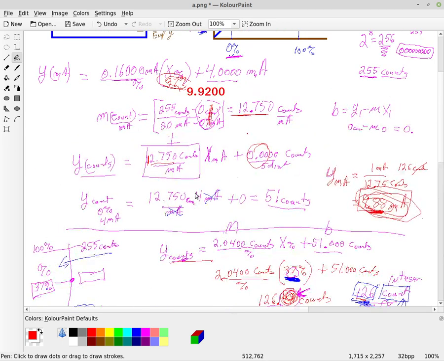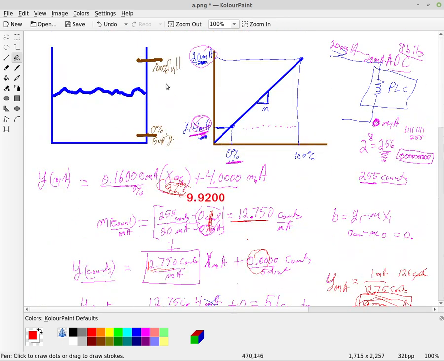All right, but this is just a simple example, just trying to show you how the scaling works. Most of the time you don't really have to worry about the milliamps, because you really want to scale from your tank being 0 to full to the counts inside the PLC. And the milliamp is kind of a middleman here, and a lot of times you can skip any sort of middleman calculations, but sometimes when you're testing or debugging, you may need to know what those are. And so I walked through the whole thing, scaling each one of those.